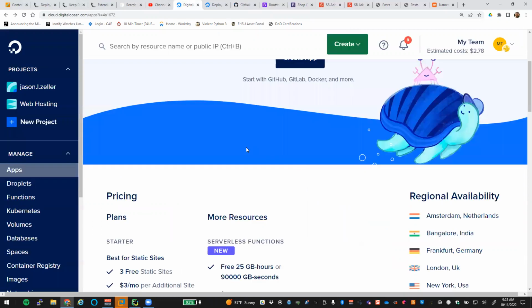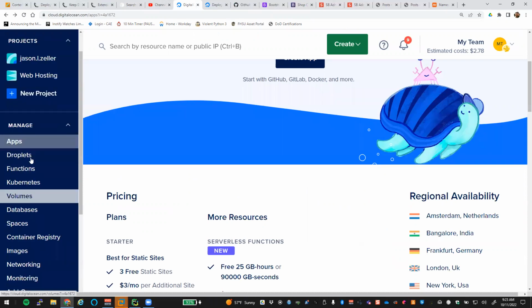So in this case, this is my hosting setup for my DigitalOcean. They have the ability, instead of setting up a droplet, and a droplet is basically a virtual private server, right? So I can deploy a Linux server, give it so much space, give it so much RAM, CPU, and I pay based on how big that particular droplet is. And it's essentially a virtual machine. However, they have the ability for you to deploy your apps directly. And there's several different ones of these that will do that.